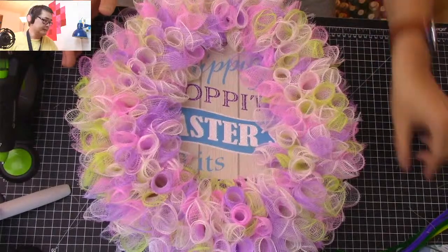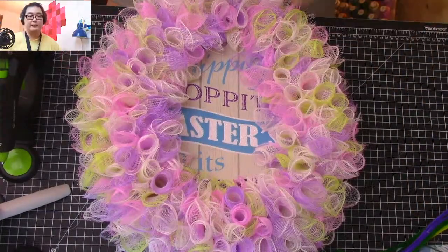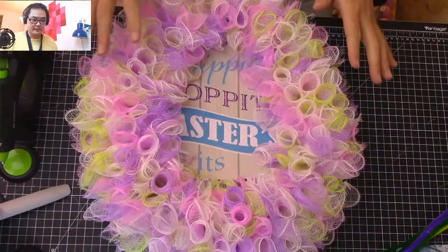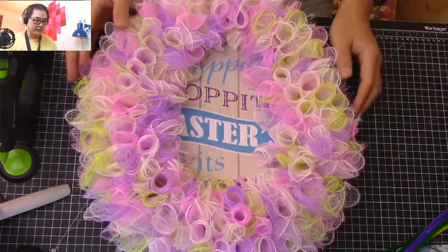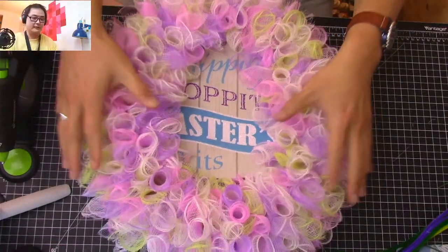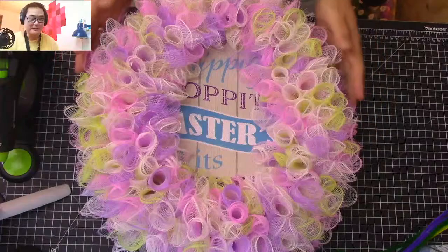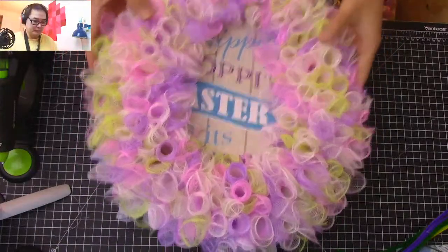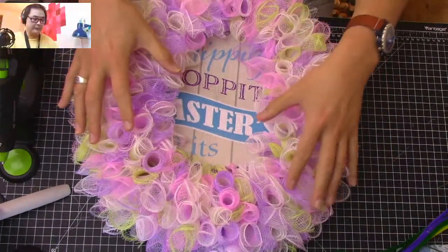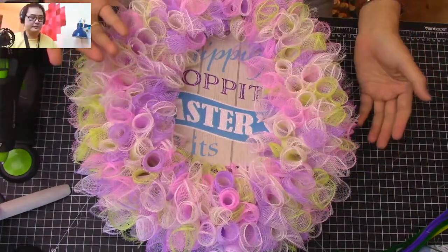And now comes my favorite part, the embellishments. And sometimes after I start going crazy with the embellishments, you can barely see the deco mesh on the bottom. But yeah, the deco mesh provides like a base for the wreath, to make it look a lot more full.